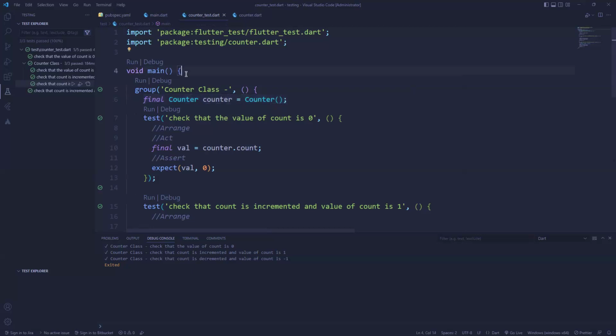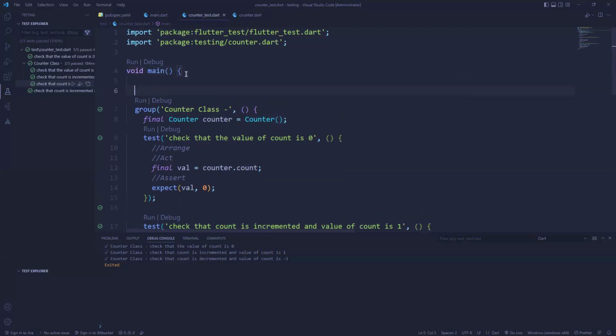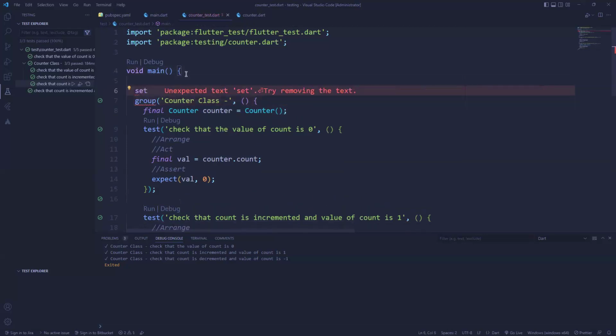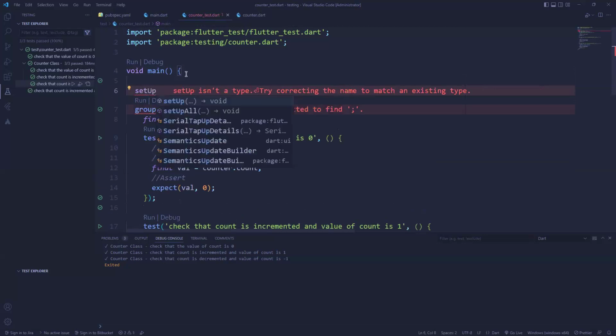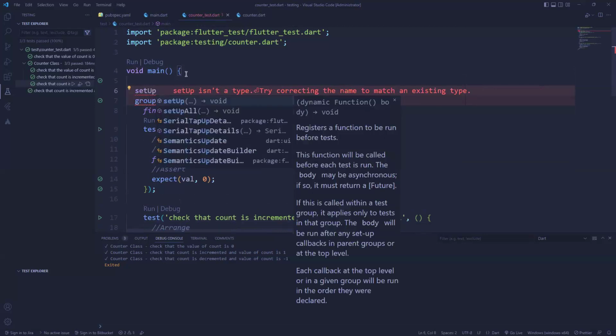Now, in Flutter, we have four methods that we can use. We have setUp. This registers a function to be run before your tests. So the setUp function is called before each test is run. Before any test is run, whatever you put in your setUp function is run first.